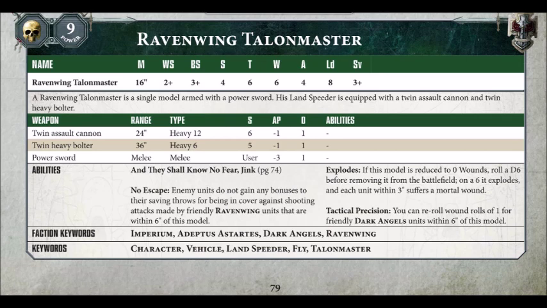He also has Tactical Precision, which is basically the Lieutenant rerolls, and you reroll wound rolls of 1 for all Dark Angels within 6 inches. Not just Ravenwing there, that's all Dark Angels as well. It has the standard special rules, Angels of Death, giving him Shock Assault, so 5 attacks on the charge, and the combat doctrines that we've already mentioned.